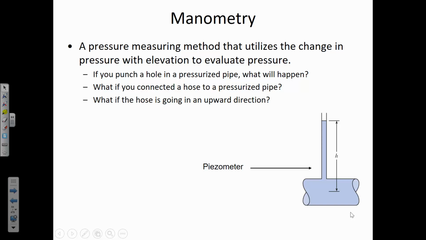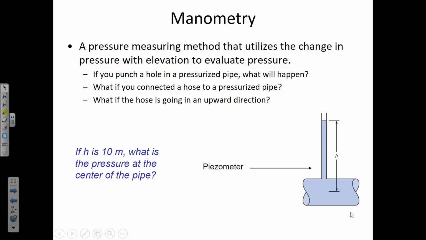So this is a piezometer, and it's one way of measuring pressure in a system. It only works if the system is a liquid, because it wouldn't work if it was a gas. If this was a gaseous fluid and you poke a hole in it, the fluid wouldn't stop rising at a certain elevation. It would continue to disperse out into the atmosphere. But if this was a liquid and our H is 10 meters, then you could use that as an indication of how much pressure is inside of the pipe. It would be a way of measuring it.